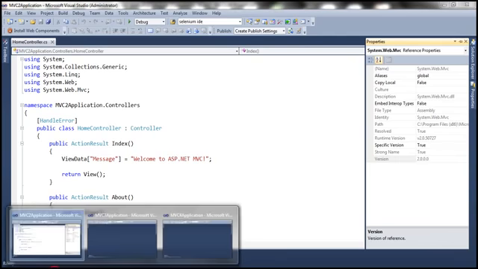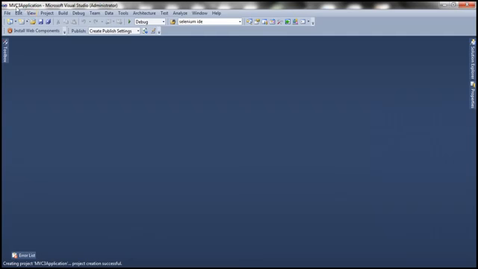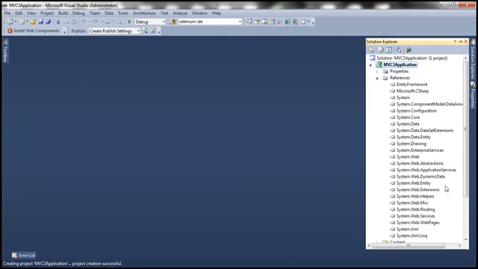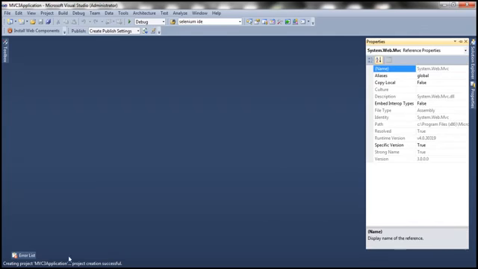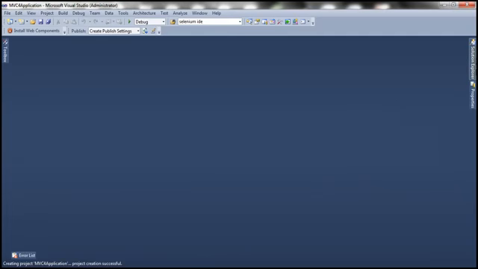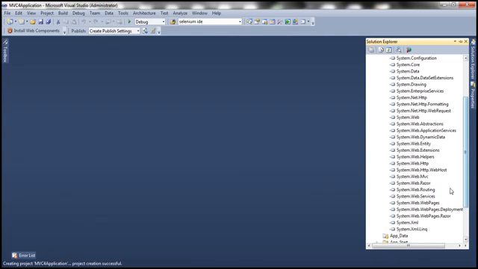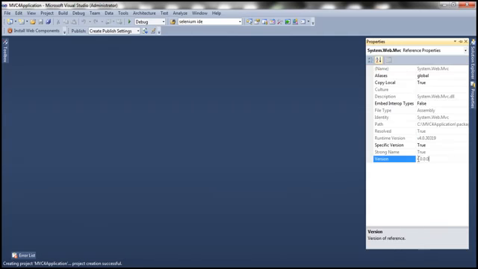Similarly, if I go to the MVC3 application, go to the References folder and look at system.web.mvc, go to the Properties, the version is 3. And if I go to the MVC4 application, expand the References folder, system.web.mvc, right click on that, go to Properties, look at the version, it's 4. So we know how to figure that out at design time.